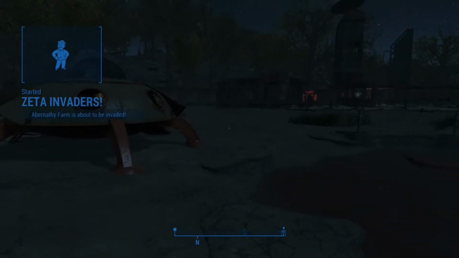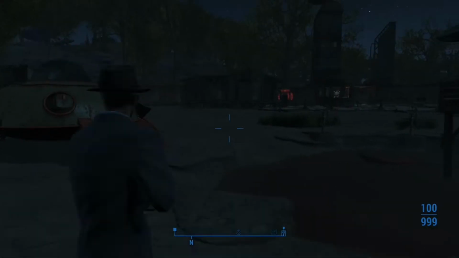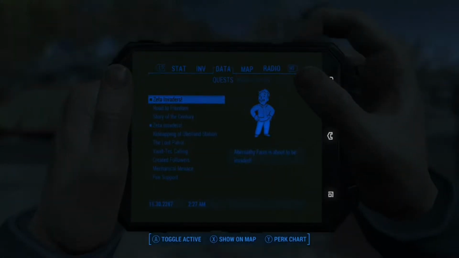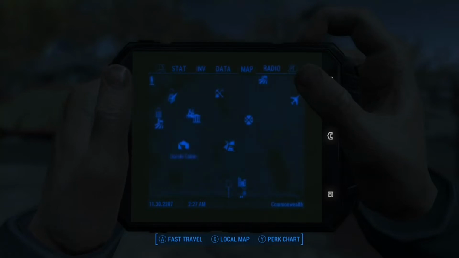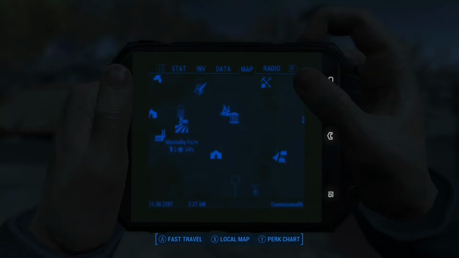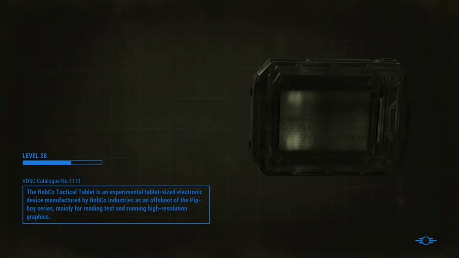Oh, here we go. Abernethy Farm. And I've got a Tommy gun, because as I say, we're going to do the Nick Valentine quest, which is one of the best quests in Fallout 4. We'll have to go take on Skinny Malone. But right now, we have to go help Abernethy Farm, because there's only three of them there, and I feel like they will get completely destroyed.